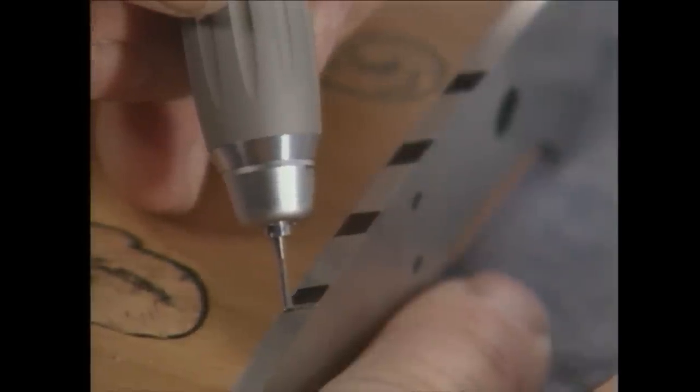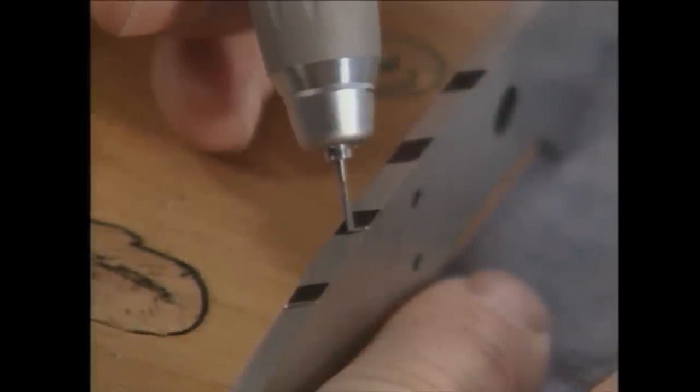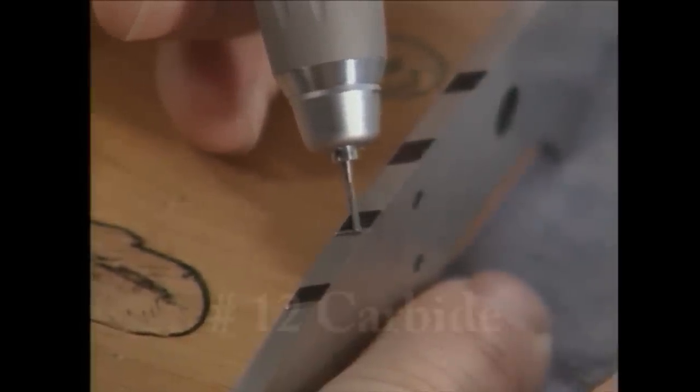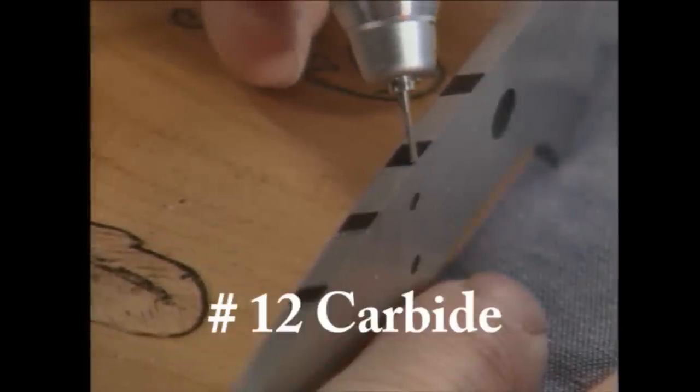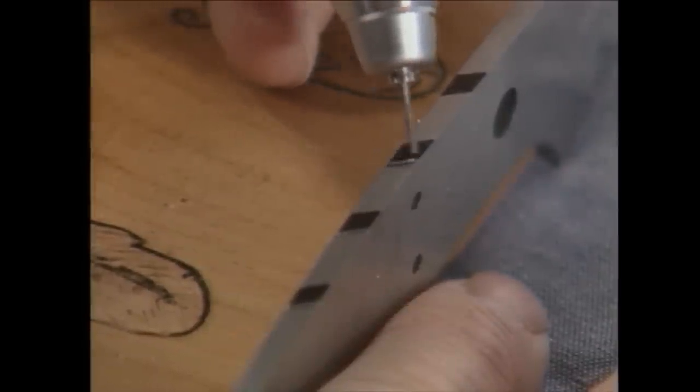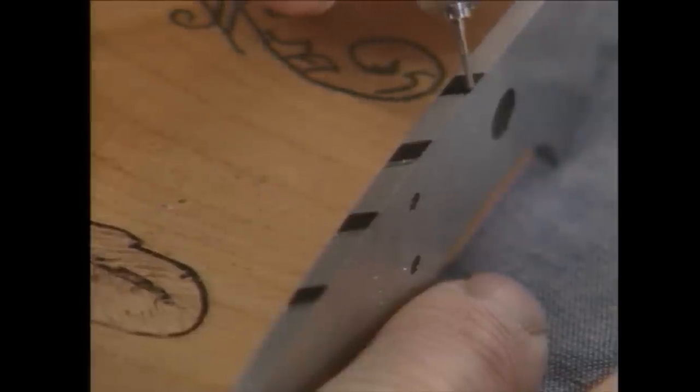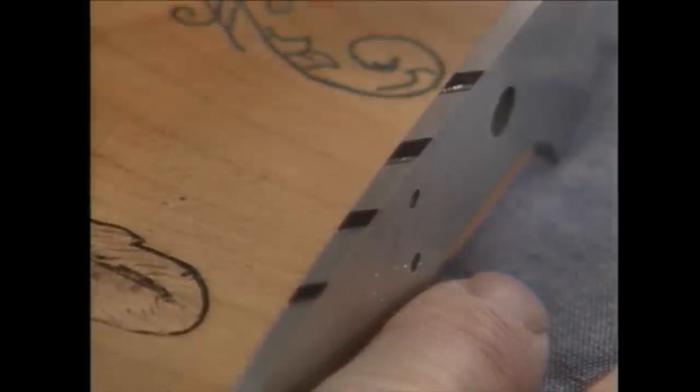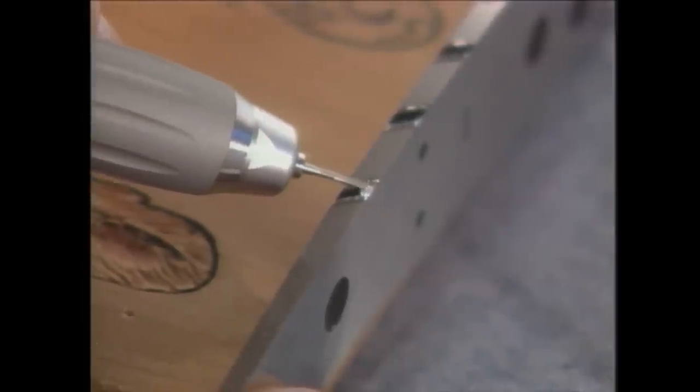Here we're just going to cut in, create a nice fine finished edge with the number 12, I believe, and you just go right across your mark lines. If you have a problem, you can always just cut a little bit more out because it's a design that you're doing that really nobody's going to be any the wiser on it. The hardened metals, with this, if you were doing the normal technique of file work, you have to clamp it down somehow in a vise or whatever you have, and then just sit there with a hand file and just go back and forth and back and forth.